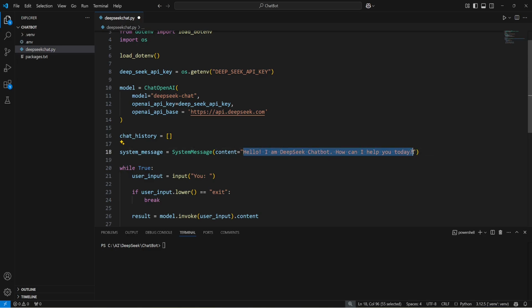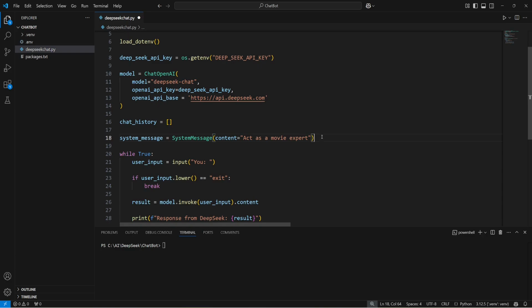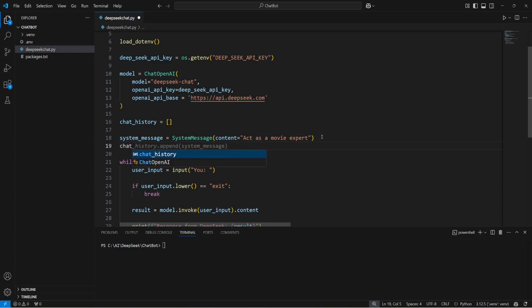So let's say act as a movie expert, maybe. Okay, that is the system message, and we need to append that system message to this array chat history.